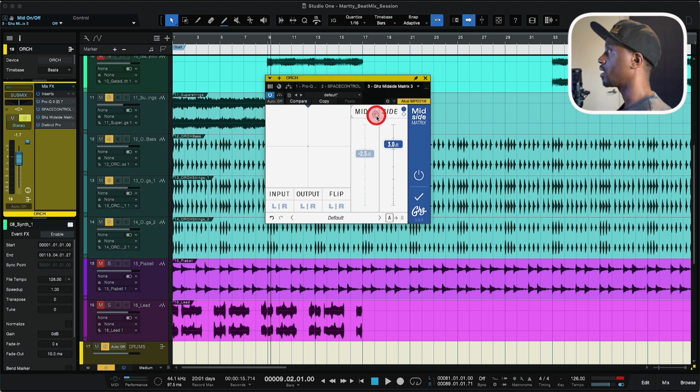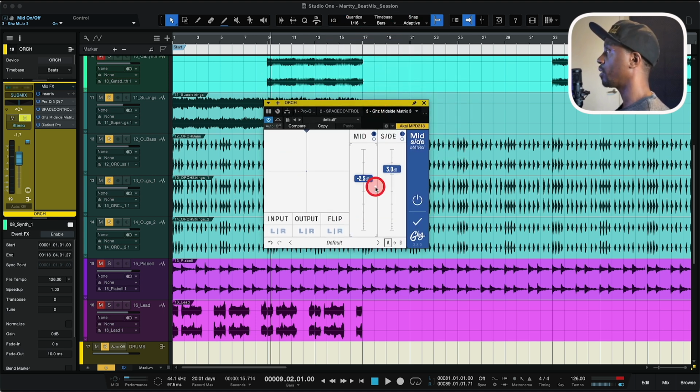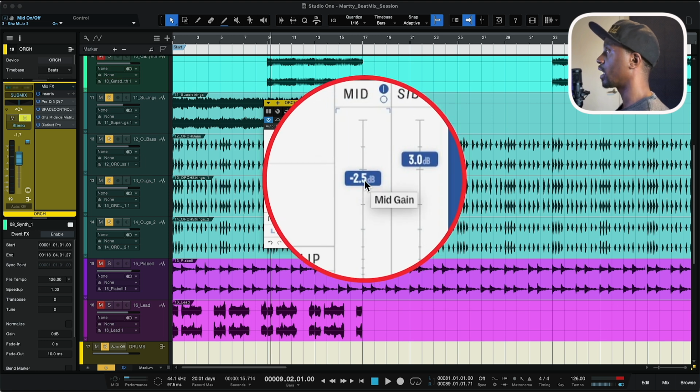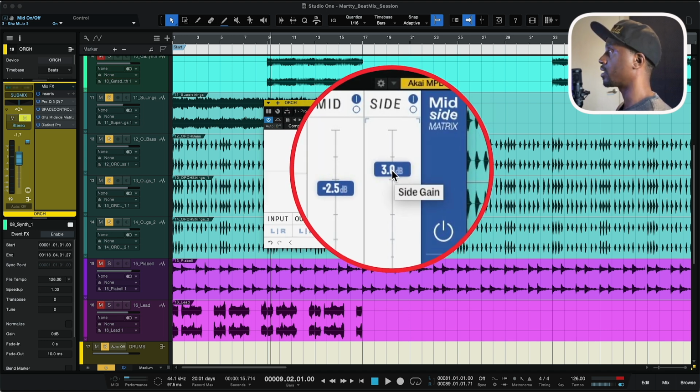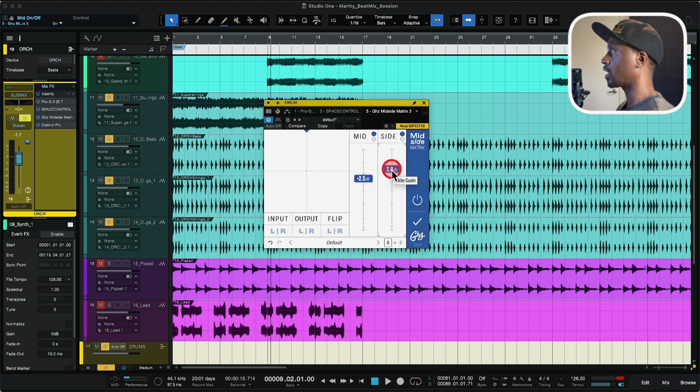But what I'm doing here is taking 2.5 dB down. I'm attenuating the mid section a little bit, and then boosting the sides just a little bit more, to give it an even wider sound by removing some of the mids. So this is before. This is with the plugin deactivated.